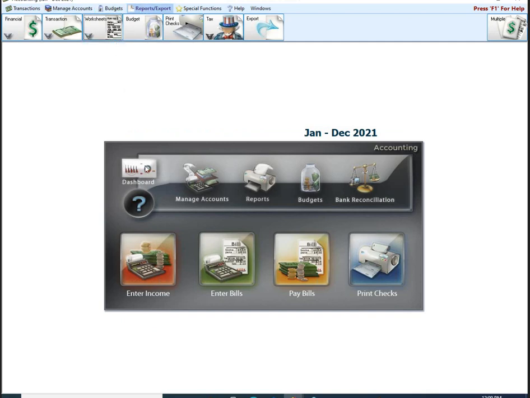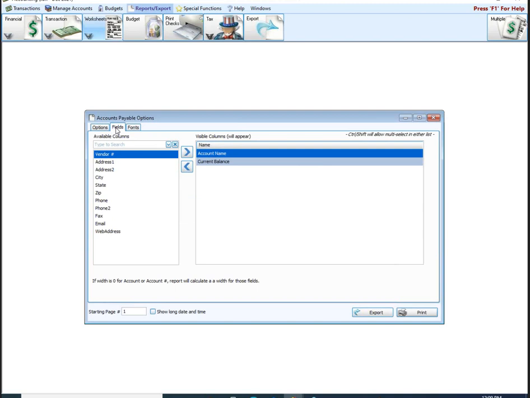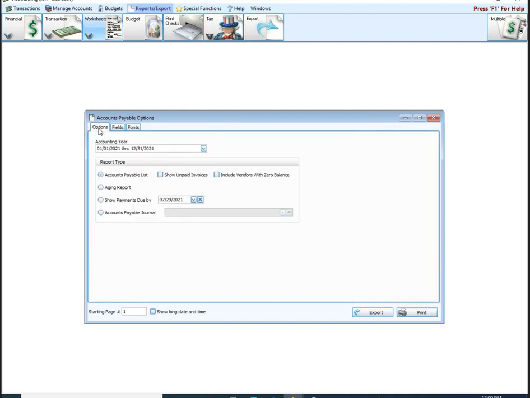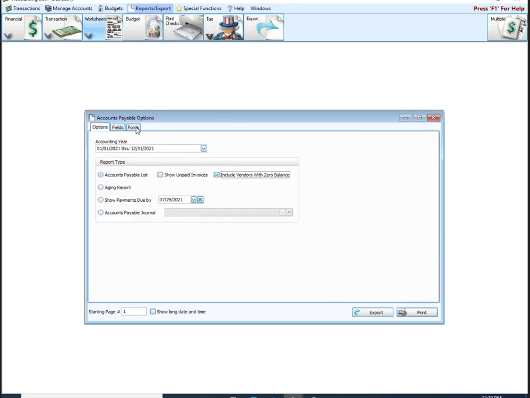Okay? So if I go back into Accounts Payable, if I want to see all of my vendors, one of the things I get a question about periodically is, Josh, I want a list of all of my vendors with their vendor names and the additional information fields I've got about them. So all their names, their addresses, email, fax number, phone number, web address, everything. You can do that. We can just click Include Vendors with a zero balance.